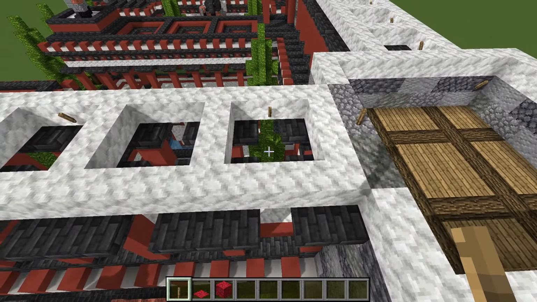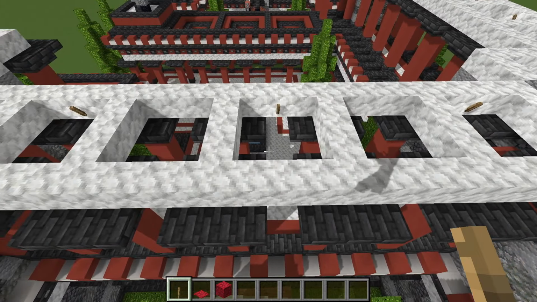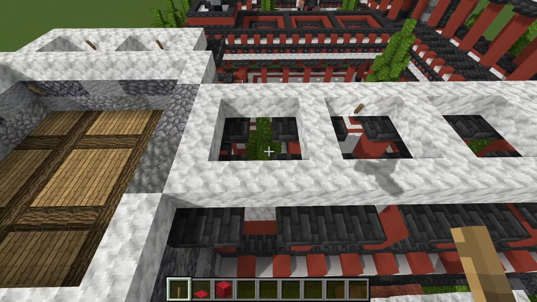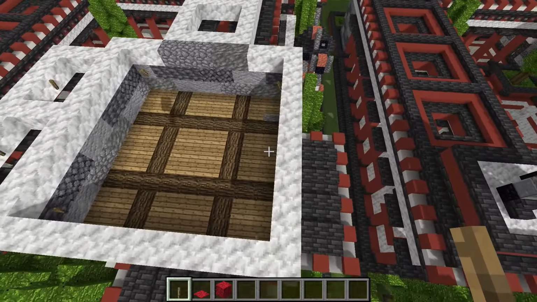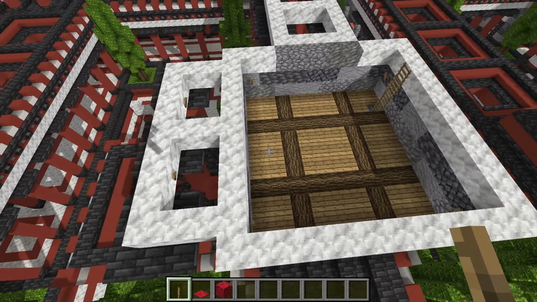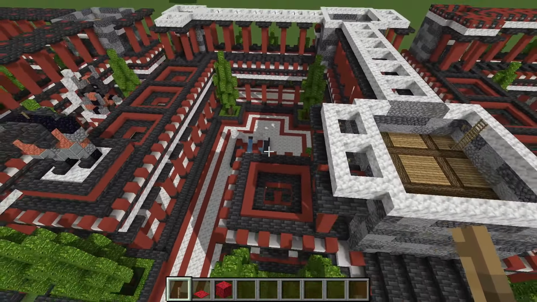But I didn't do that. It's just a minor detail, and nobody will probably notice. You can see I did that back here in the medium height tower. And a little bit of calcite here to connect all of those together.